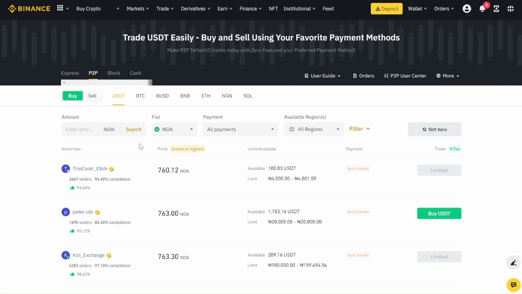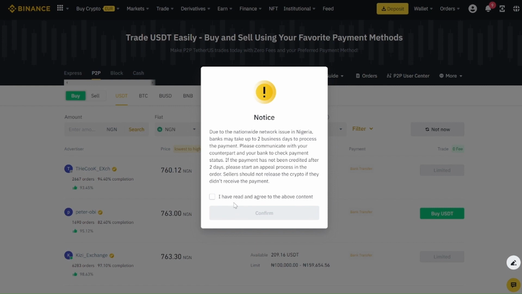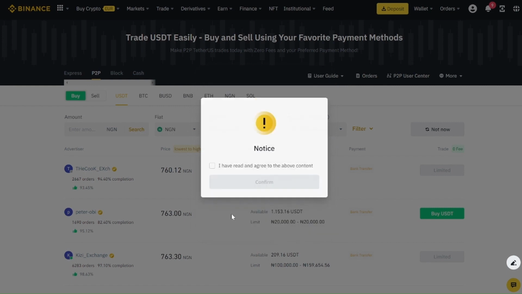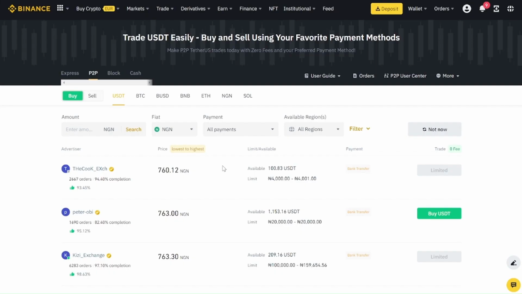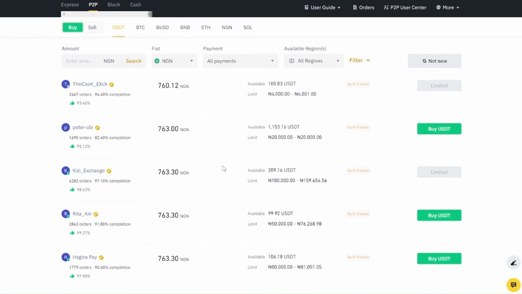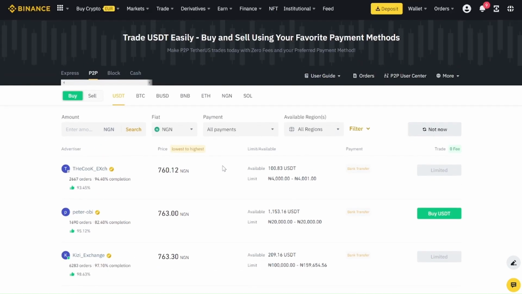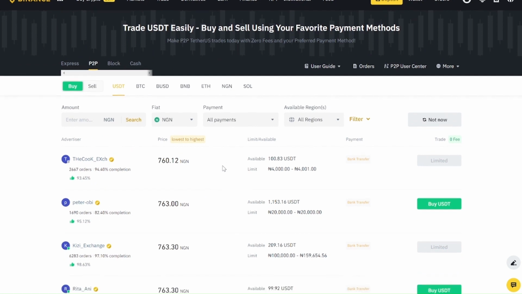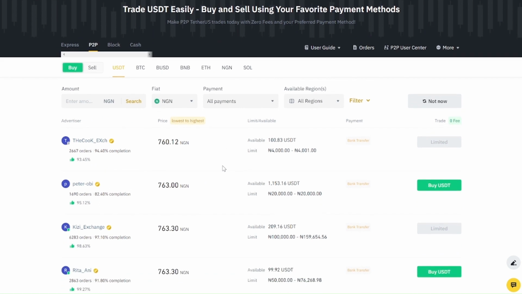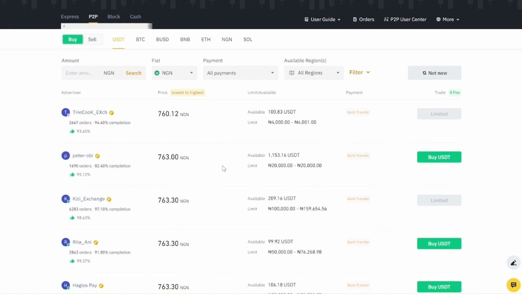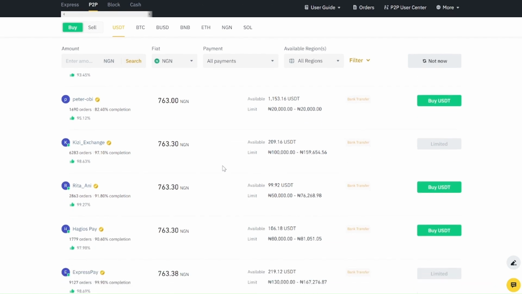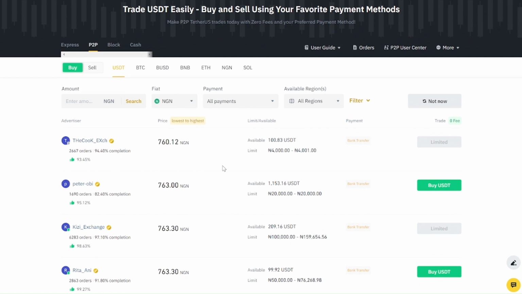People on Binance, where their country has banned Bitcoin, have banned their financial institutions from settling crypto transactions. So Binance built this P2P for people to interact with each other. Let's say, for instance, you want to buy a token on Binance, you live in Nigeria or in your country, then you have to deposit money on Binance. So someone on Binance already has money they want to withdraw. People that want to withdraw are going to sell to anyone who wants to deposit on Binance. So this is how these things work.